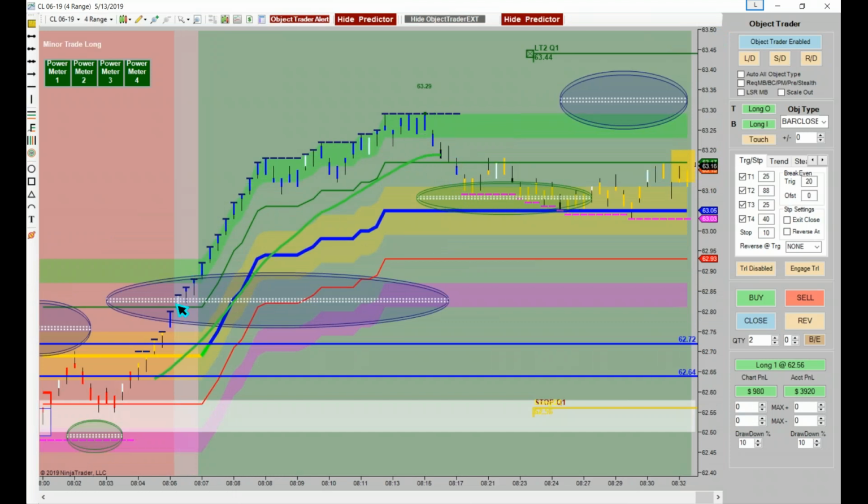Because what was this doing? At the time, it was stair-stepping up, stair-stepping up, stair-stepping up. When did it stop stair-stepping up? When it took out that swing. Remember that? Now, that's definitely not a bad way to trade, because that way you're not having to let it go all the way to mid-band, because you don't know when it goes to mid-band if it's going to take you out with a closed bar to begin with, because they usually do.